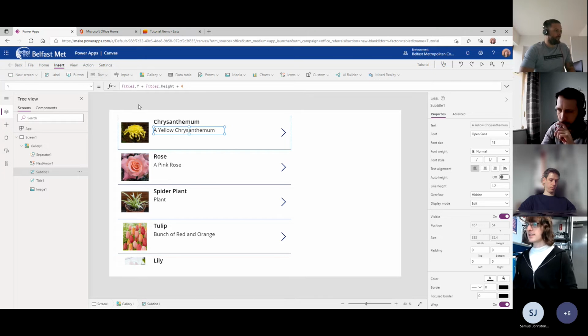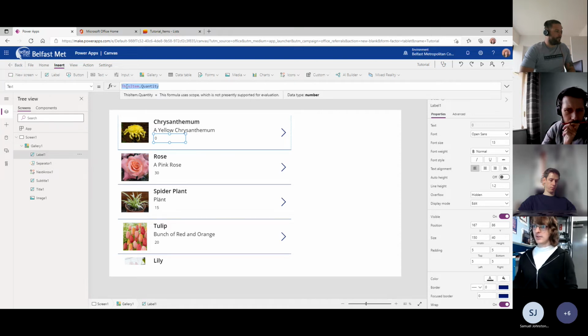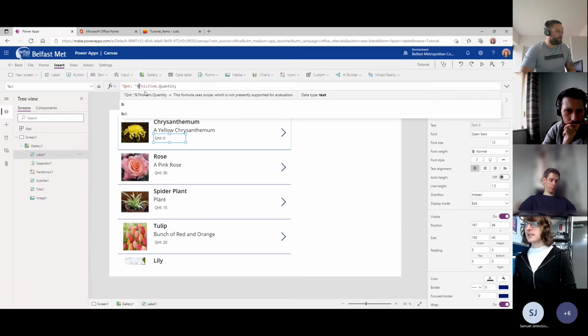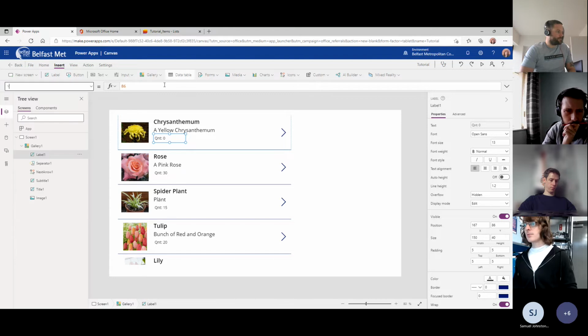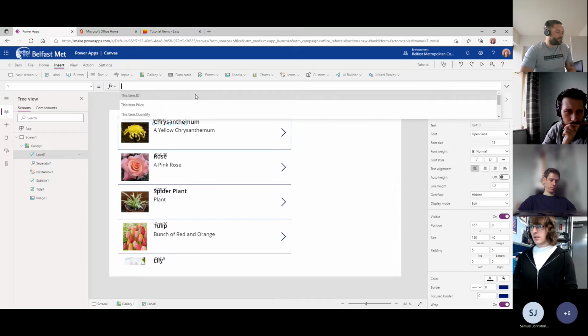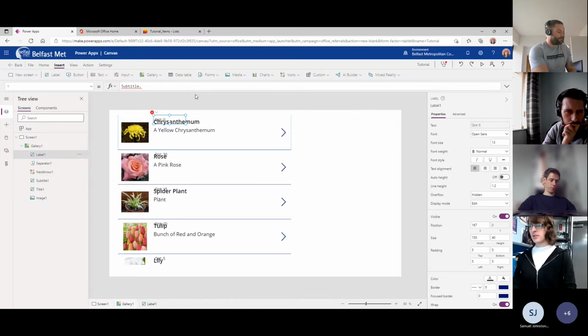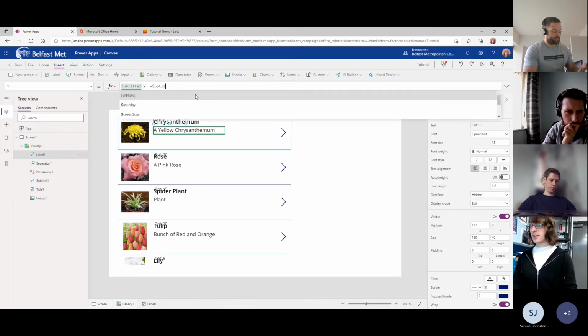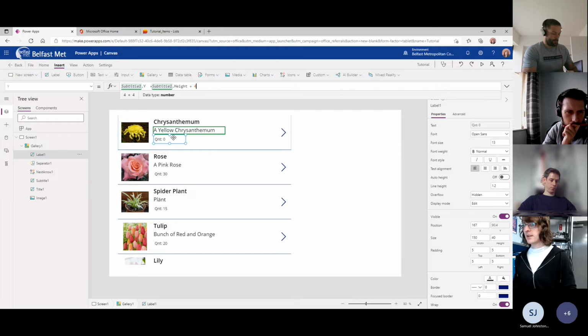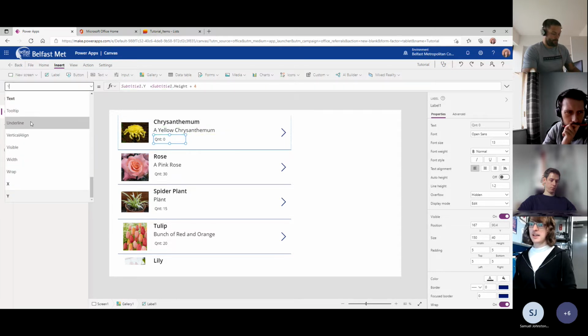So I'll just add another text label here and do the same thing as before, where I'm going to update this to have quantity and then the actual quantity. And then we're going to add the y values to be referential to the subtitle above it. So subtitle 1 y plus subtitle 1 dot height plus 4. So that'll be the same difference between those. We're going to set its height equal to the height as well, just so it all flows together.